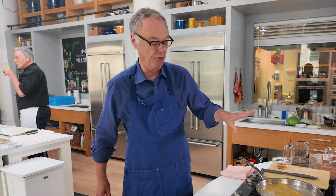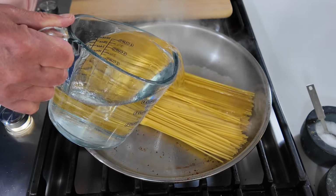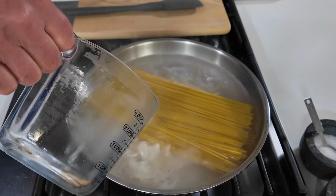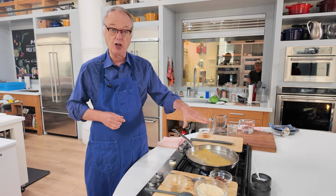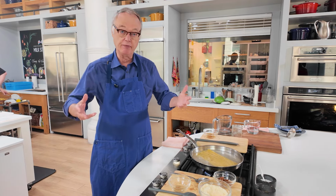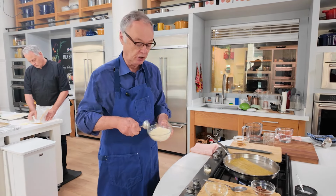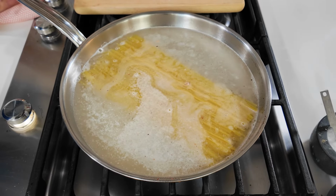I know you think I'm crazy, but instead of using 4 quarts of water, or 2 quarts of water, we're using just 4.5 cups. That means that the starch percentage in the water is huge. So this is the secret to great cheese sauces, whether you're talking about cacio e pepe or carbonara: not much water and pasta that's going to leach a lot of starch into that water as it cooks. We found a small amount of cheese mixture introduced at the beginning helps to form a basis for the sauce.